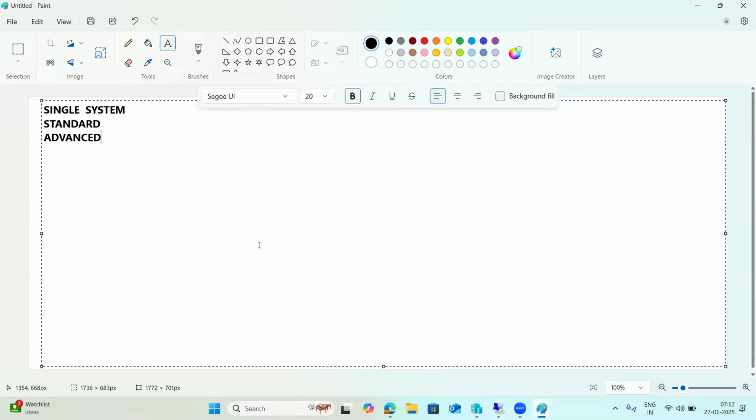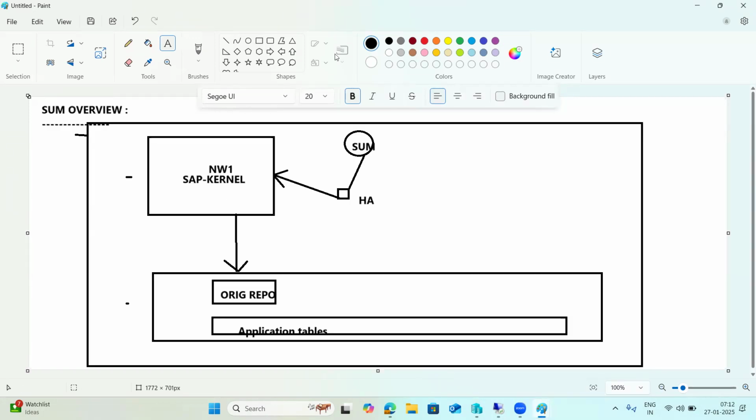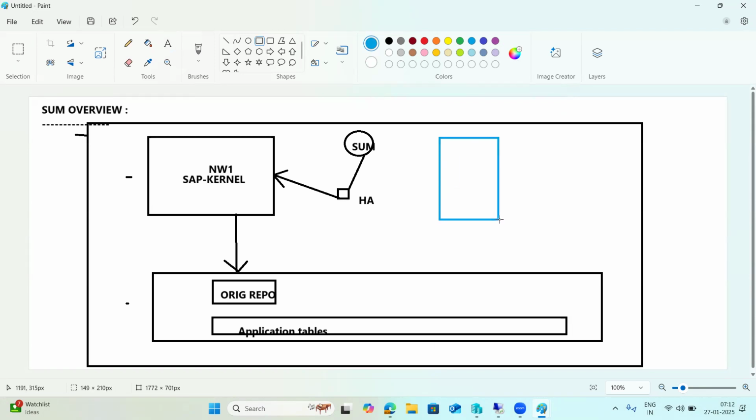Then there are the other modes, standard and advanced. Here, the shadow system will be created. Shadow system means it will clone one more shadow system based upon our main system. Same as your main system, same as NW1, one more SAP system will be created here, right?